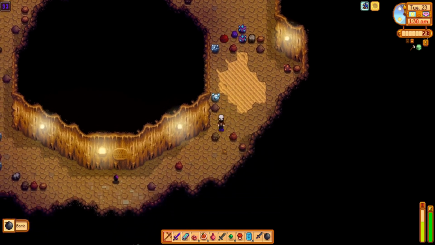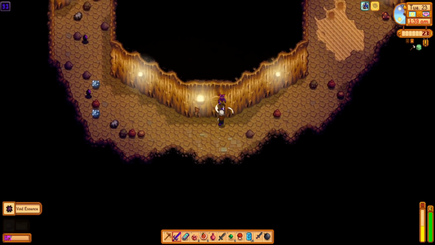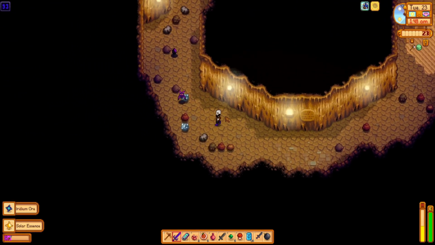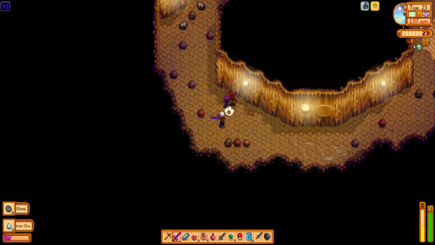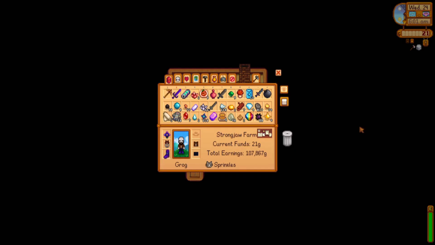Mostly trying not to die here. Get the diamond, some iridium, and it's about time to pass out, so might as well kill a couple more bats on my way out. And that's it. That is it for day 23. Leveled up to 8 combat. Leveling up not as important still because I'm not using energy. I'm using health. Good haul.